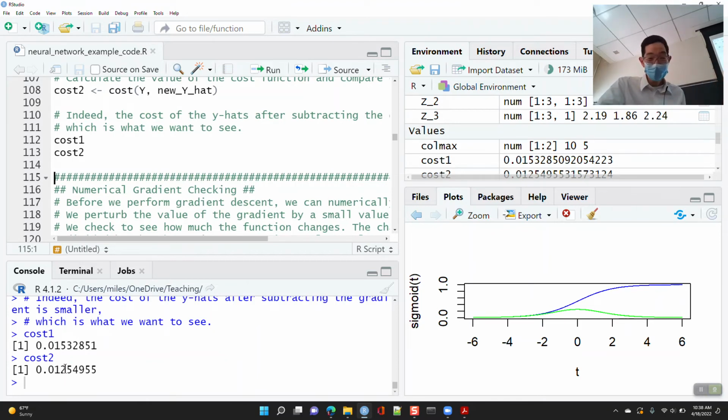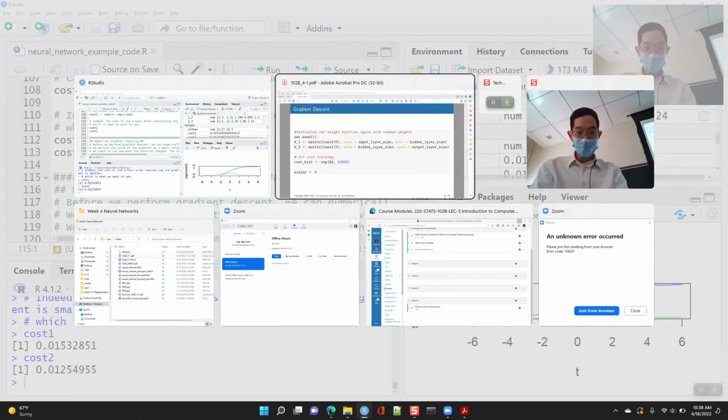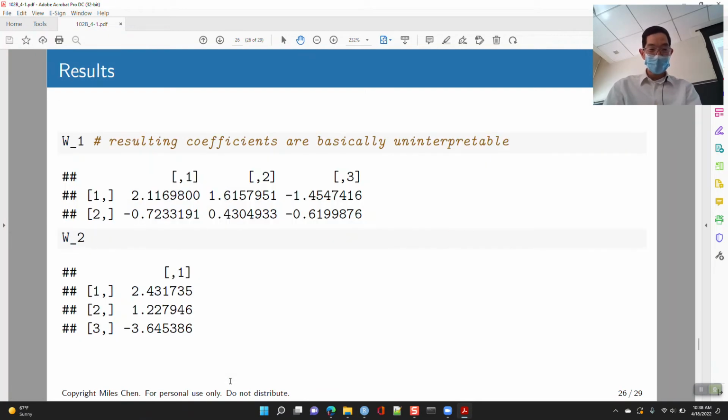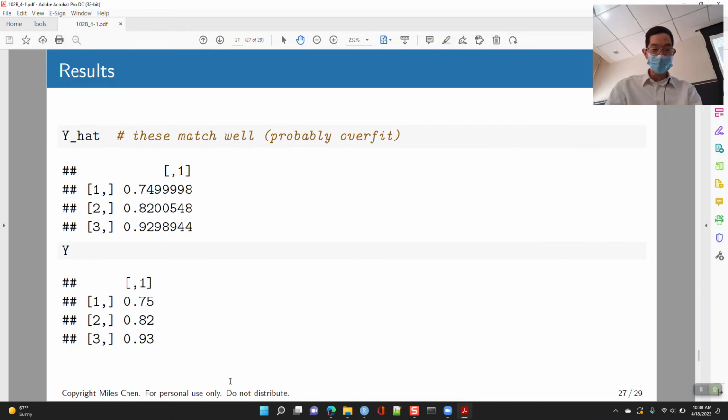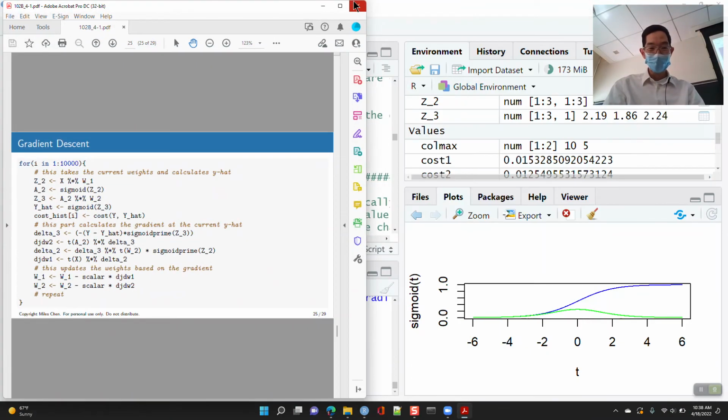Okay, so that's promising. Now, I don't have this in the notes, but I wanted to show you numeric gradient checking here.